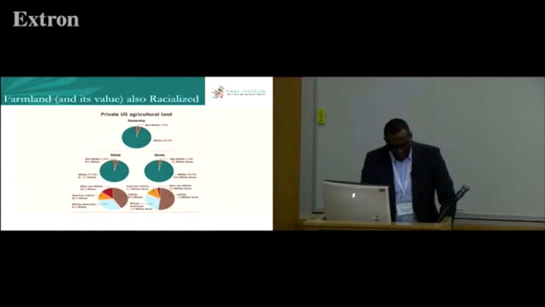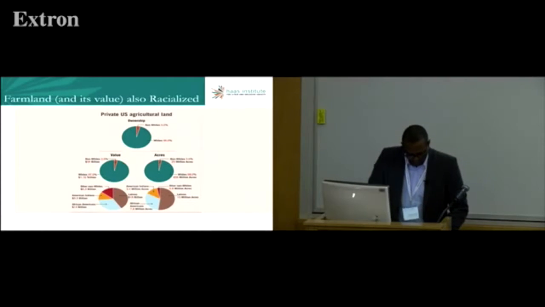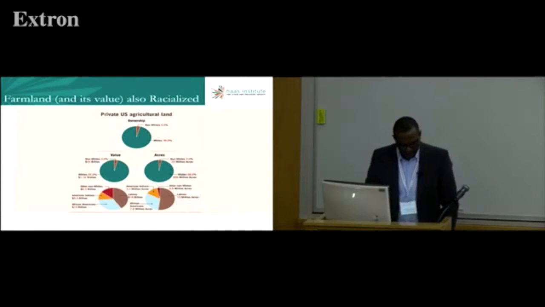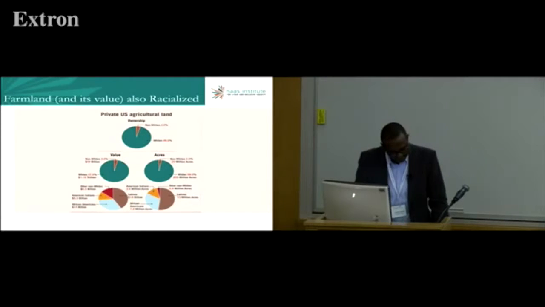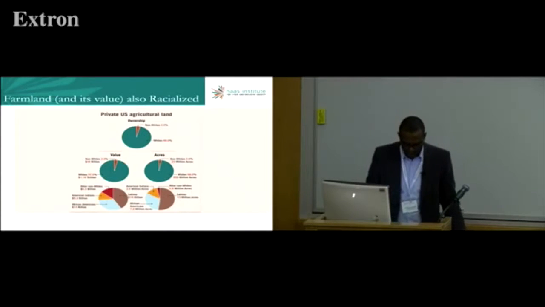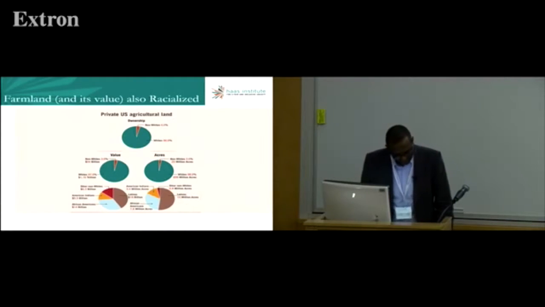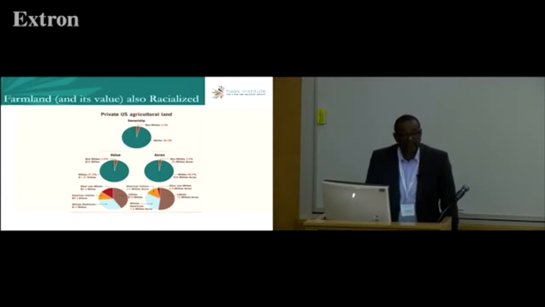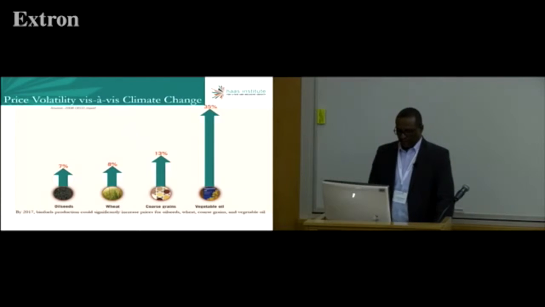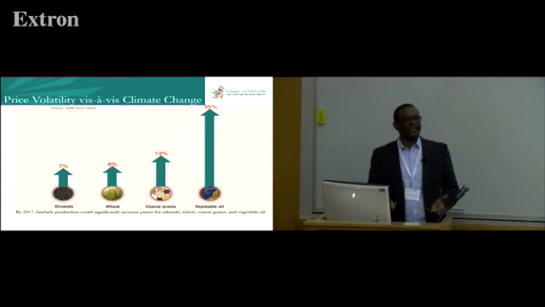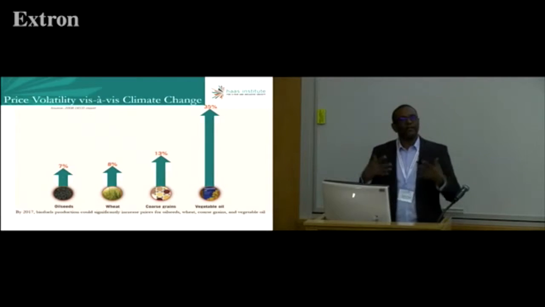On the other hand, blacks, Native Americans, Asian Americans, and Latinos and Latinas together accounted for only 4% of the owners, about 146,703 people. They hold 3% of all agricultural value, about $44 billion, and 2.8% of the acres, about 25 million acres of agricultural land. I'm making a case here, it's obvious, right? So I have to give all this data in order to say what I wanted to say.